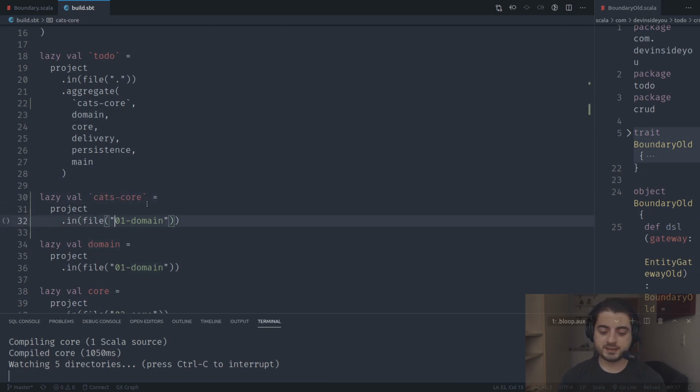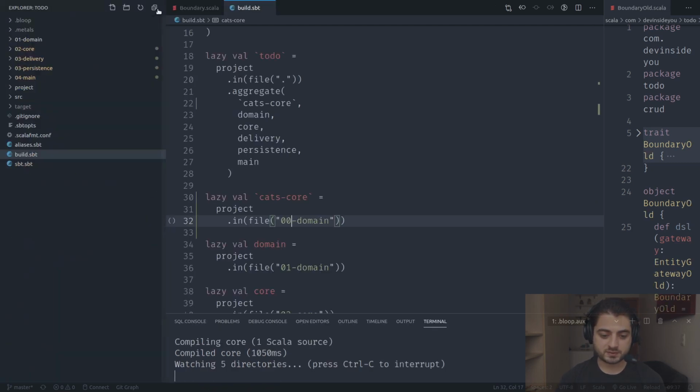And it's going to be technically like 0, 0. This is, by the way, another thing that I sort of forgot to mention, right? These numbers, I just try to replicate the dependency graph so you kind of see the way the errors are going, okay? And therefore, starting with 1, everything else we're going to throw out eventually anyway. So we're just going to call it 0, 0 cat's core like this, all right?